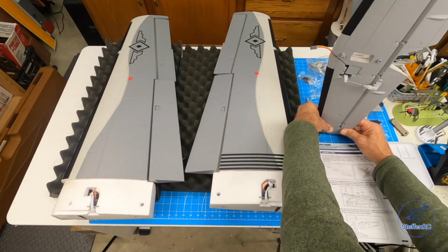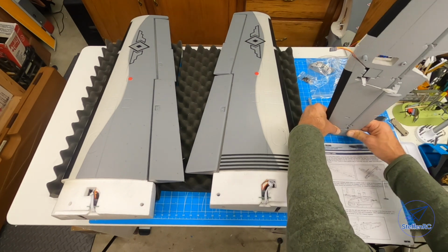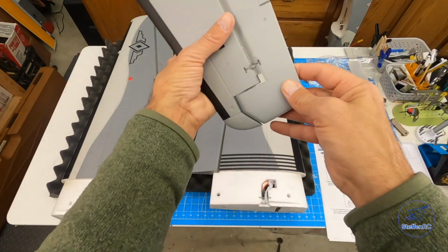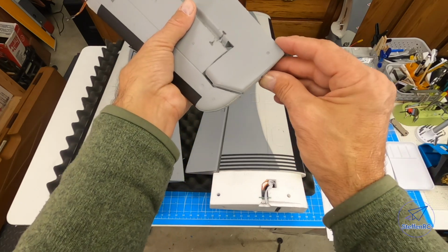I didn't glue it. I mean, it's such a tight fit. Where's it going? It ain't going to pop out. So I didn't even put any glue in it. All right, pretty simple. You can't see it, and it gives it some strength. So on to the next thing.